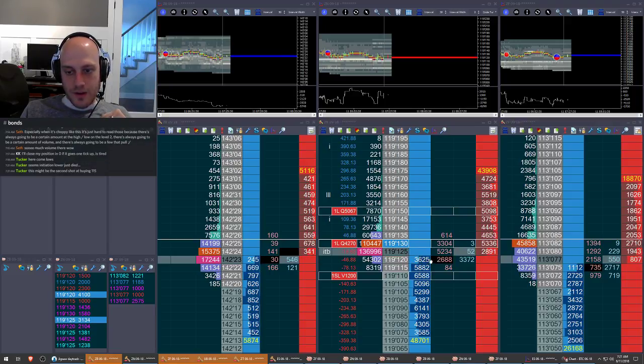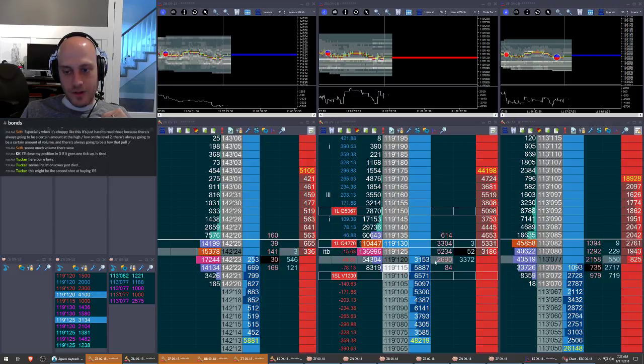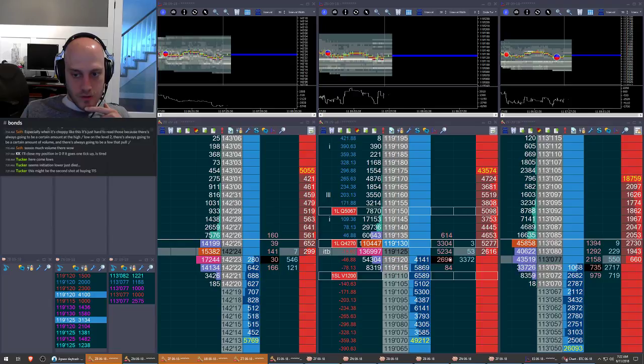So it's kind of like, I mean, this is a really bad place to have your balance area, but it's basically like, if we stay above 12, we're going to go up, and if we stay below 12, if we stay right here, then we're going to go lower. A lot of pulling there at 12 and a half for this to be that strong. 2,000 have gone into it. This 25, I think that the buyers could push up through that really easily if they choose to.